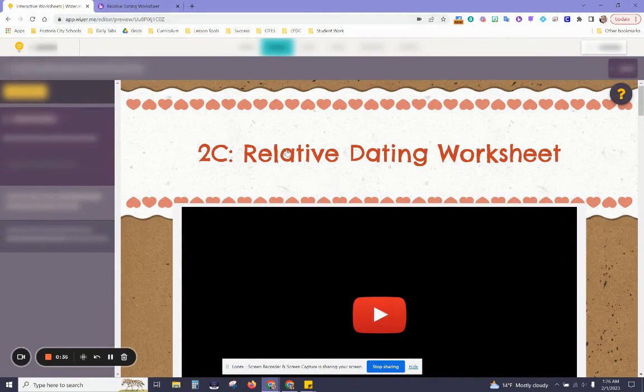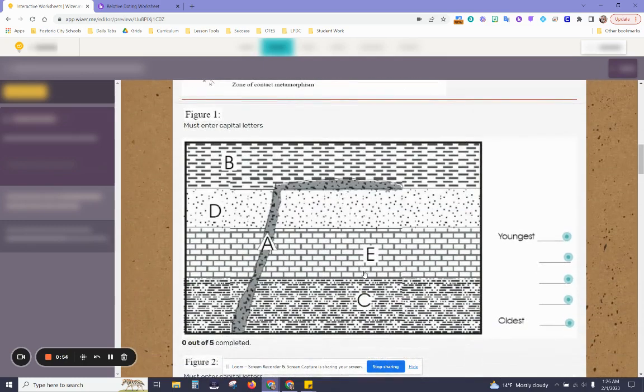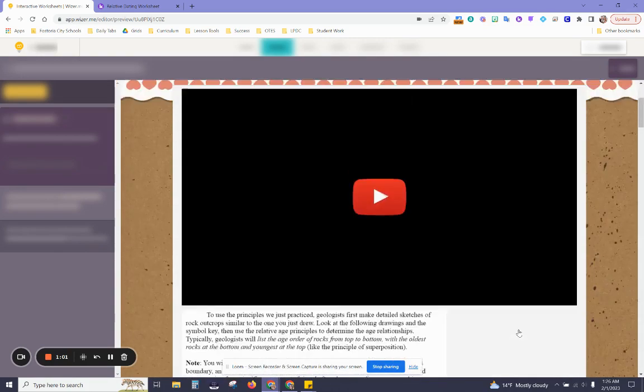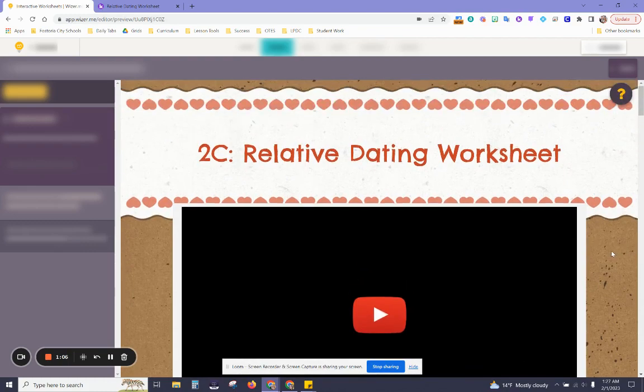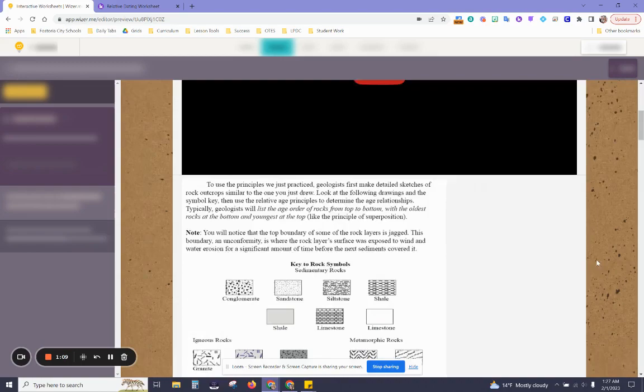Okay, so relative dating is not dating your relatives. It's not dating your relative or dating rocks, that's ridiculous. No, relative actually means in comparison to, or you're comparing two things. So we're comparing two rock layers, for example. We're going to say this one is younger than this one. That's all we're doing here. We're just saying younger or older. We're not giving them any actual ages. We're not doing anything super crazy with them. Okay, and how do we do that?